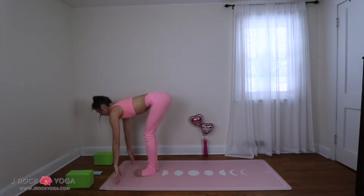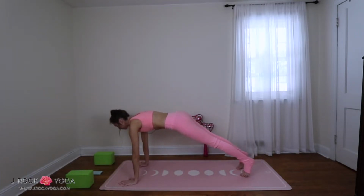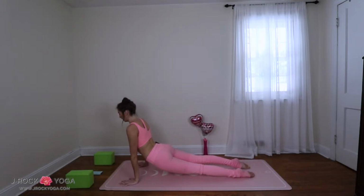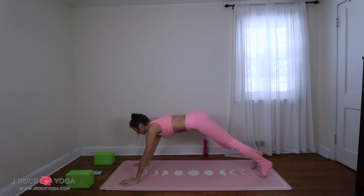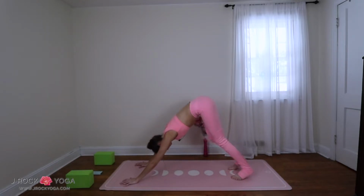Inhale, halfway lift. Exhale, chaturanga your way, planting the hands and lowering down. Upward facing or cobra, inhale. Downward facing, exhale. Deep breaths in, feeling our bodies warm. And long breaths out.